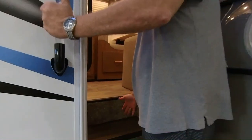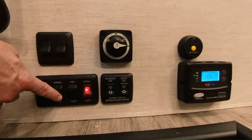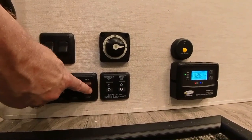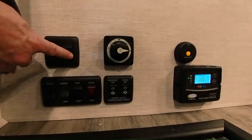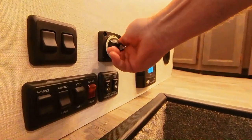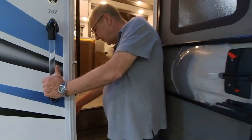Right here in this compartment is where you have your house battery, so it's very easily accessible. Right here we have our switch for the power patio awning, and then for the step light, for your cargo lights, and for your interior lights. This right here is to turn your battery power off and on — so when you're not using it, just turn that to off and you won't have to worry about your batteries.